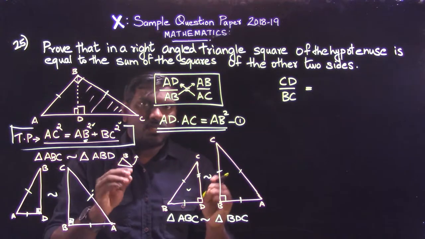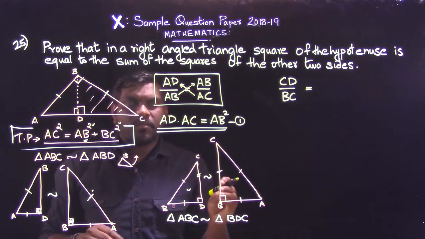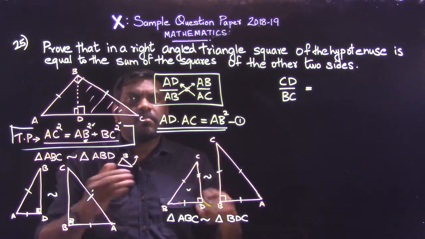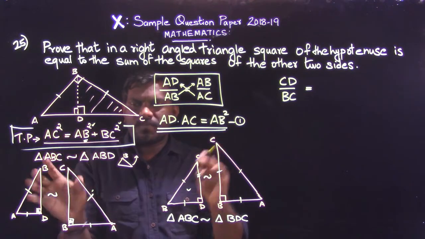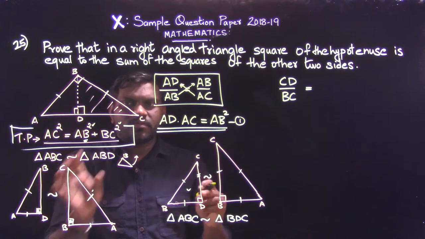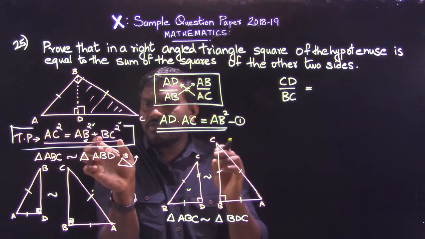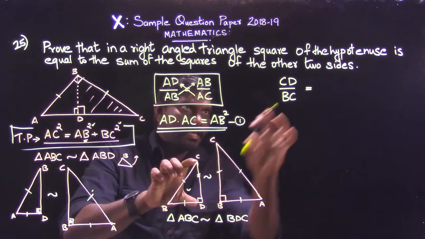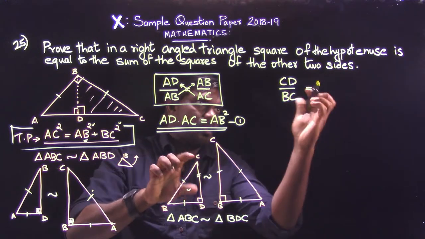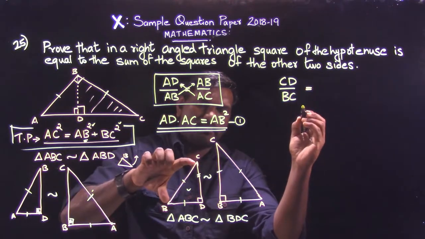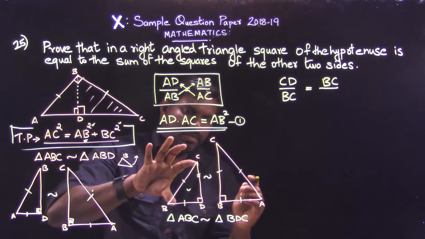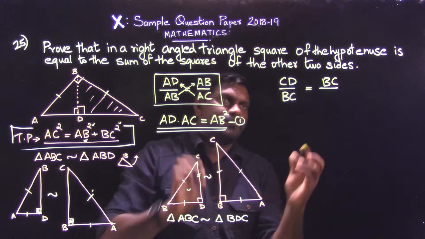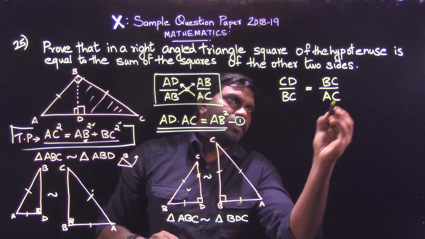So this is the trick you need to apply in your brain. Don't just learn it by heart. You decide you want AB, which I got from the first when you compared these two triangles. When you compare the next one, I need to tell which term: BC. So BC is there in this equation. Yes, now BC needs to come up. So I have it on this one. So BC by what should we compare with? AC. So compare that one with AC.